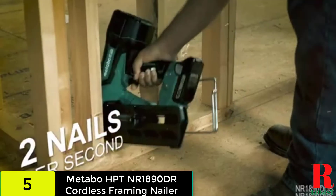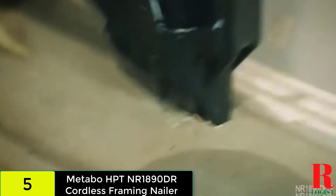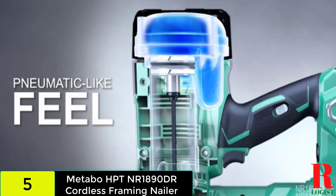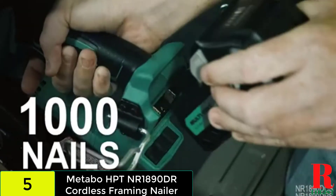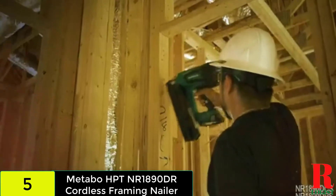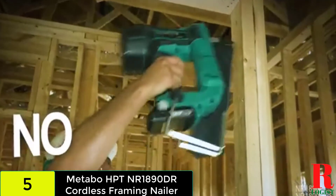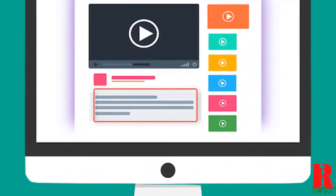The 2 nails per second operation speed and 400 nails per charge make it able to deliver on time-sensitive jobs. You may expect consistently top performance with this nail gun owing to its brushless motor. Experts confirm that these motors are the longest lasting because their design eliminates friction. Tools with brushless motors work quietly and efficiently. This is a cordless electric nail gun, but it still uses an air spring system typical in pneumatic nail guns that significantly increases driving speed, so you should be able to finish your work quickly.